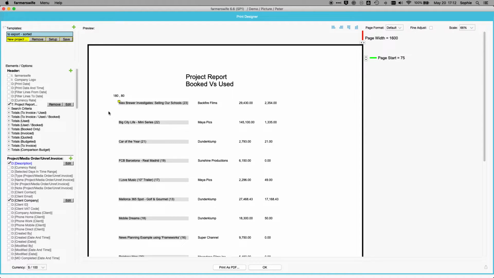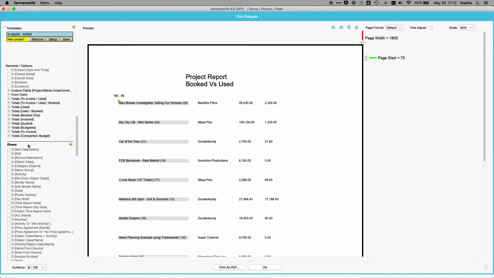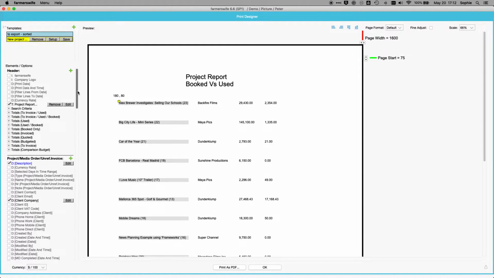There's a couple of rules that we need to adhere to when we're talking about the print designer, and one of them is you should never mix items from your header or from the section above or below with anything above or below it. So in this case, I should never try to line up things from the header with the things from the project section, and I should never try to line up things from the project section with the row section, and so on. They're not meant to line up with each other, and the way that it's built, you might end up creating a massive gap between this line and this line and this line in the loop, or creating too little a gap, so then everything ends up crunched up on the same line. So that's one of the main things you have to stick with when you are using the print designer, is to avoid trying to line up things from different sections in the same line.